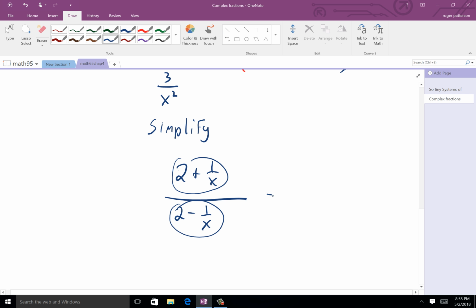So I want to take the top here and say, well, let's see, this is really 2 over 1, right, plus 1 over x. So I learned that I can add those two rational expressions because I need to put an x on this side where the 2 is. I'm going to multiply this 2 by an x. Alright, so now I have that. So basically what I did is I took this 2 over 1, I multiplied by x and multiplied by x because that is what's over here.